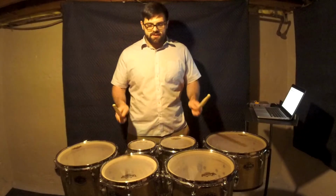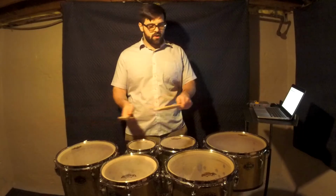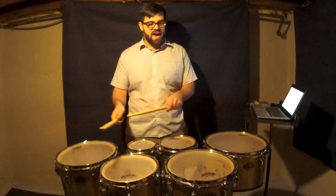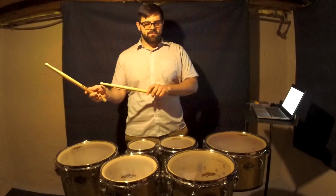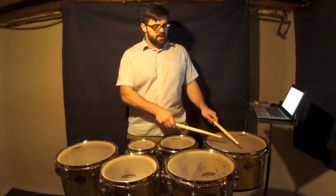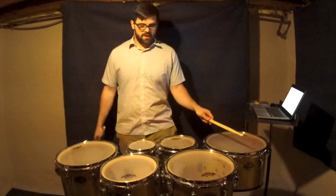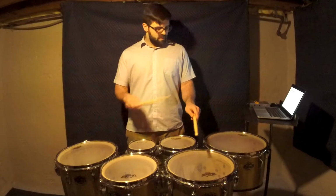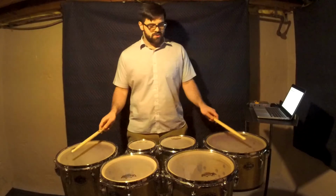So that being said, let's talk about moving around the drums now. Basically, moving across the drums, we're going to move in this ergonomic windshield wiper motion, right? So when I'm over here on drum four, which is to my left, I'm thinking about my left hand being pointed out like this. Like if someone were to tie a rope around my body, I would only be able to pivot from my elbow here, right? So that's how we're going to get to the outside drums.